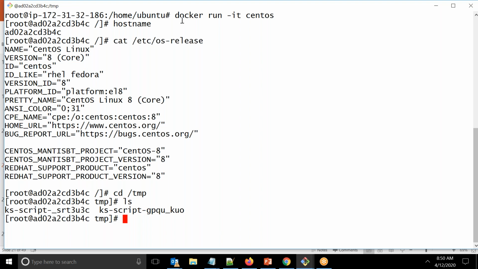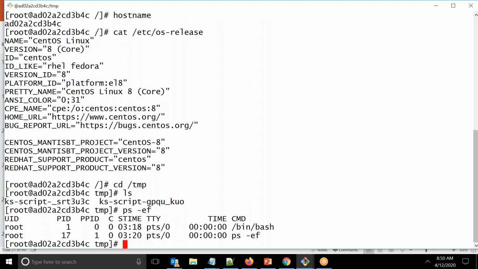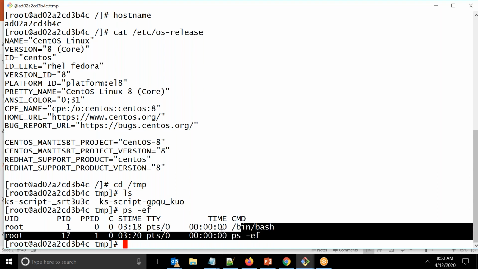Again, when you actually create a container, this is a Linux environment, correct? So now, when you go inside a container, let's check what is running. If you see, when you execute ps, it lists all the processes. You can ignore this, which is the same command I've given, but what exactly is running inside this container?